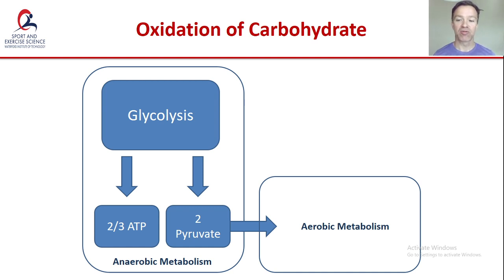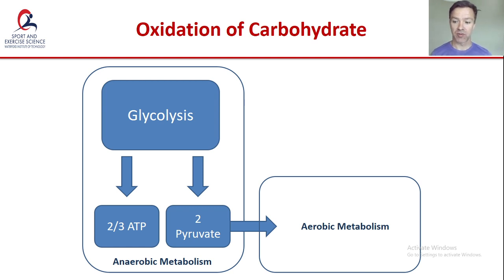But once it is up and running, it has a much larger energy producing capacity than either of the other two systems. So, for this reason, aerobic metabolism is the primary method of energy production during endurance exercise. These are any activities that last longer than a few minutes and up to multiple hours in duration. Technically, anything beyond 2 to 3 minutes in duration is considered an endurance activity, because aerobic metabolism will become the primary source of energy production in that activity.